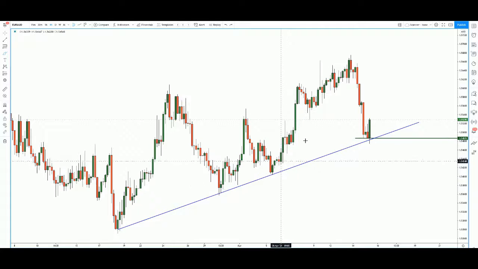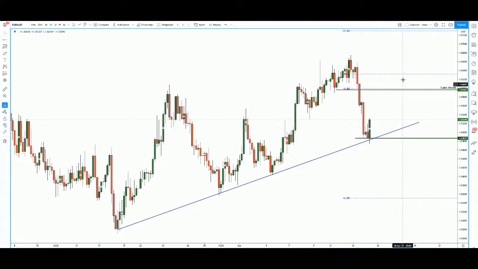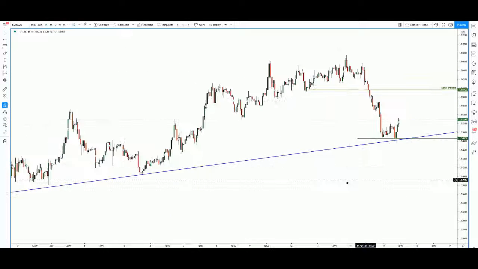Okay, so we just want to play safe, so let's have our first target, our intraday target at 61.8, which is close to this graphical overlap here, right? So this can be our take profit. And with that, let's go down to the 1 hour to look for a nice entry level.